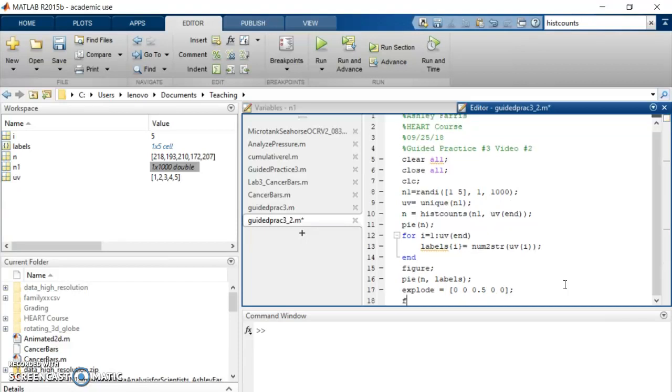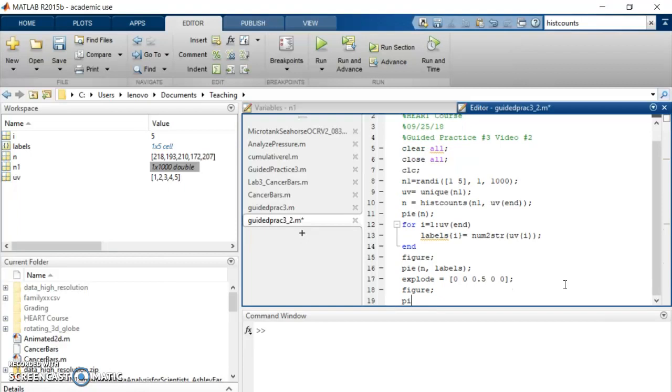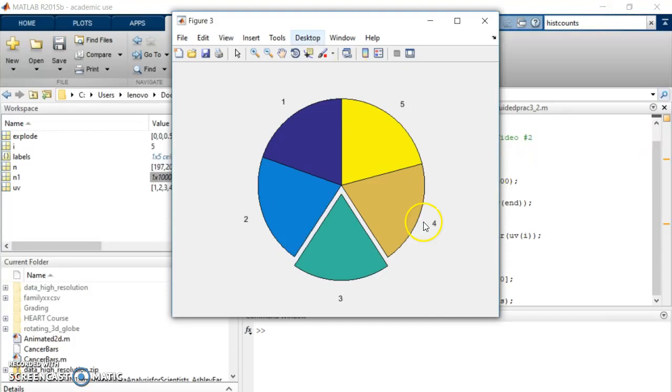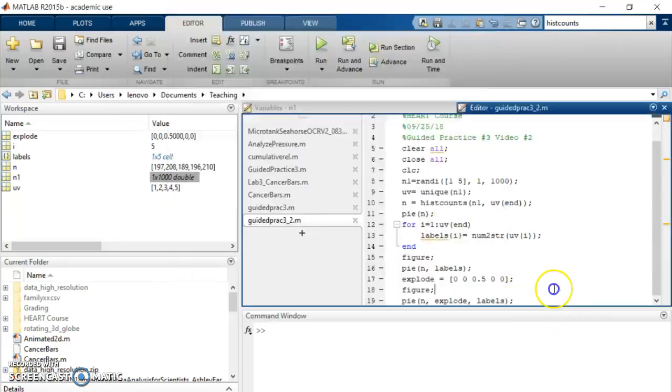So if we create another figure, pie, and then the data, explode, and labels. This should put in our labels, and this should pull out that 3rd segment of our pie chart. So now, yep, you can do this with all of them if you want, if you want to highlight a particular region of your pie chart.